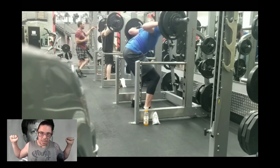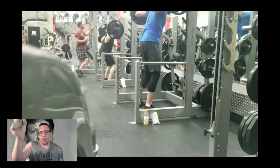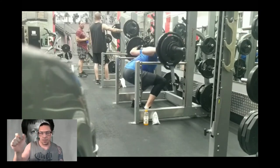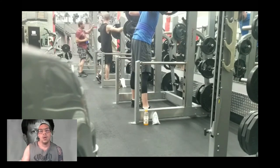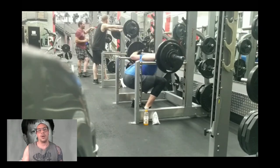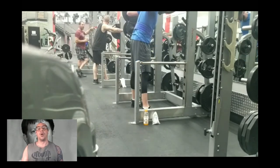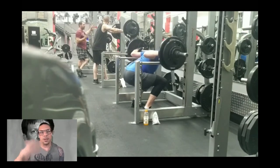Squeeze your shoulder blades together with your elbows slightly elevated, and you will have a shelf that the bar can rest on. A lot of people get real nervous whenever they lower their elbows, thinking that the bar can slide off their back. It won't. So bring your elbows down. That'll save your elbows and shoulders in the long run, and it'll also allow you to get your chest up a little bit harder. Other than that, these aren't too terrible, like we've discussed.